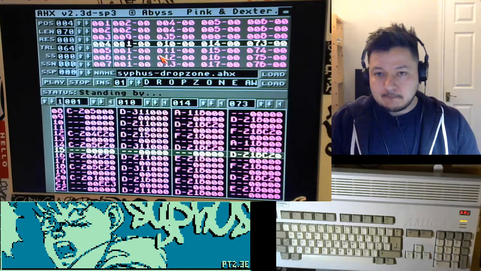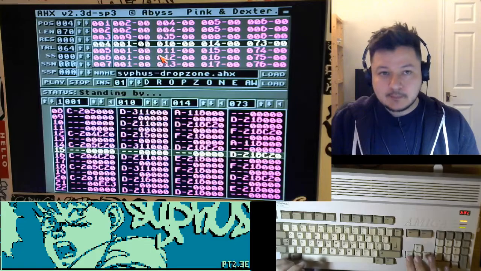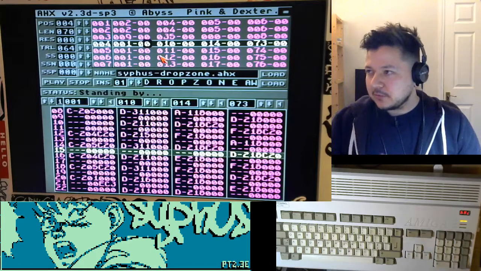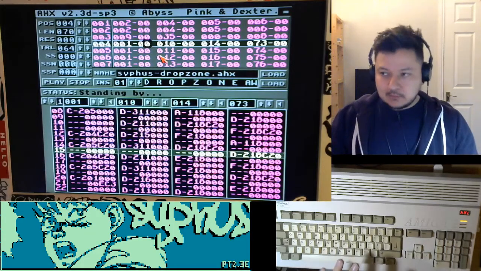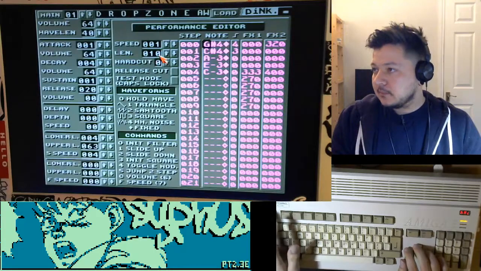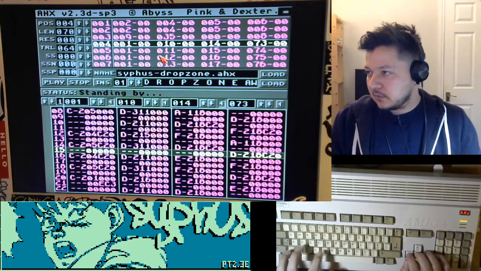And like I demonstrated before, this little effect slot here is where you can put a transpose. I think you can also put some pattern skip and pattern jump effects in there, but it's very limited. It's not like the effects you get in the main pattern area. But I said we'd look at the instrument editor, so let's do that. I'll turn all the channels back on.